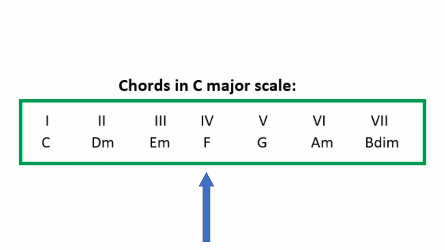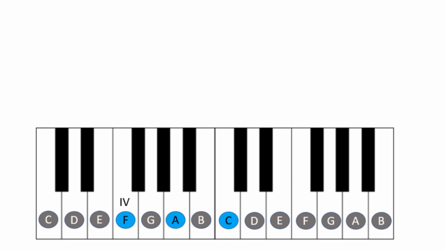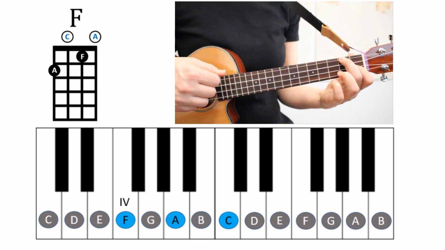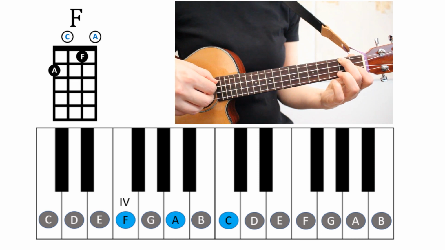The second chord in this first progression is our 4 chord, which is an F chord. An F chord consists of the notes F, A, and C. When we play our standard F chord from strings 4 down to 1, we're playing the notes A, C, F, and A.